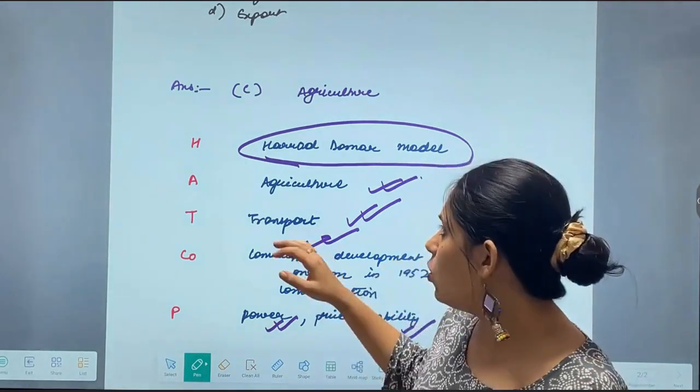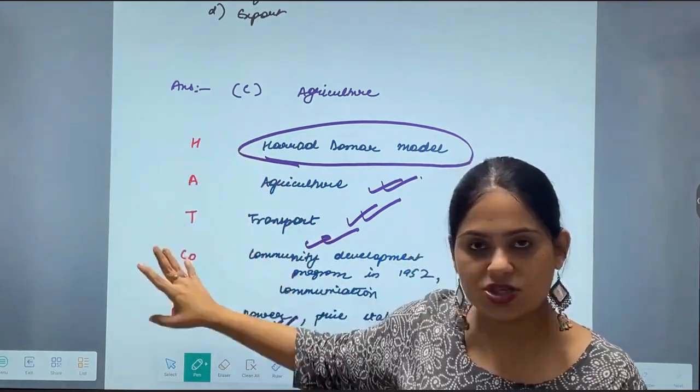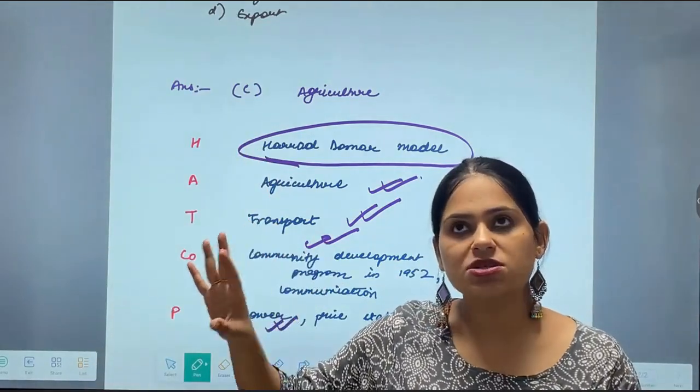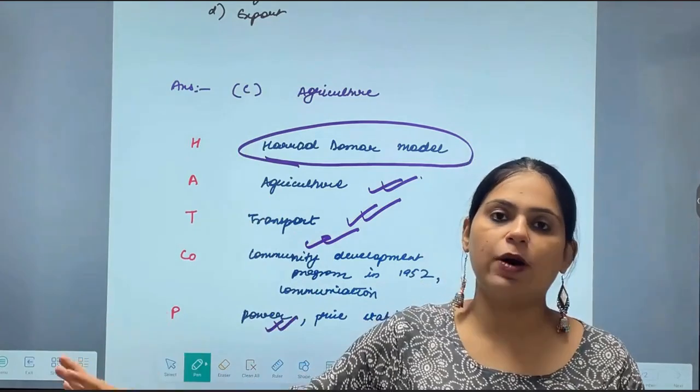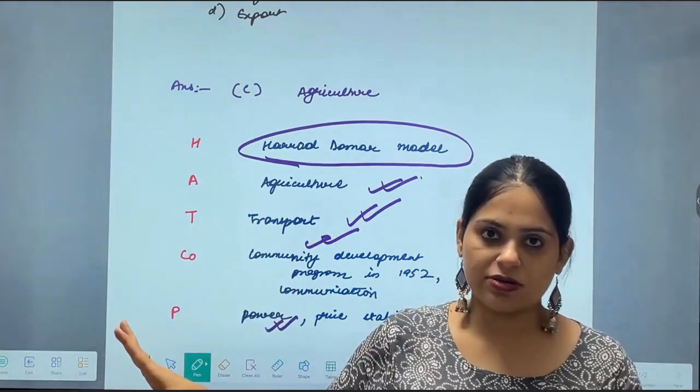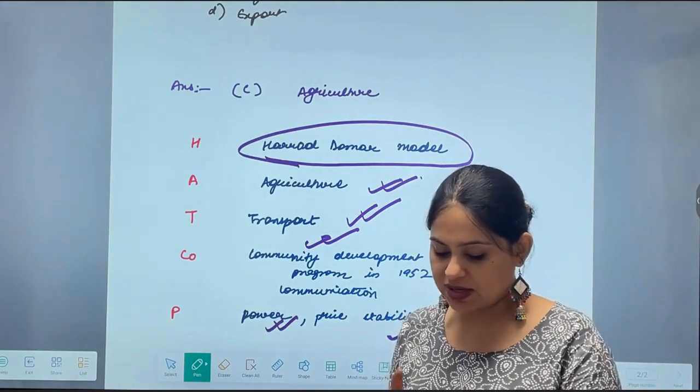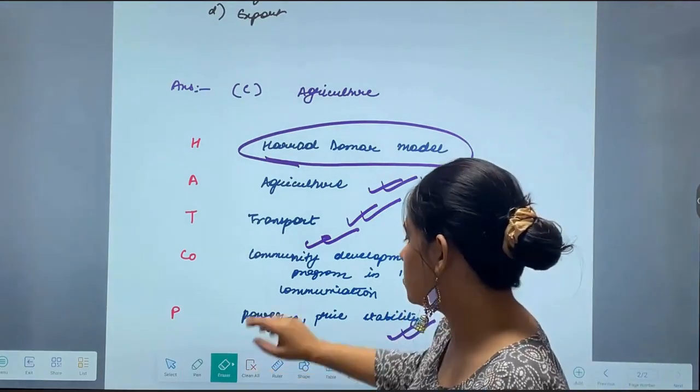So, I will not say that I was not into the industrial sector. I was into the industrial sector, but I wanted to start thinking more about my agricultural sector. Okay. So that's the answer to this question. So all of you who are marking it as C, that is the correct answer.